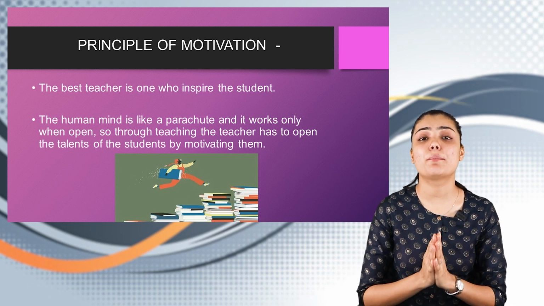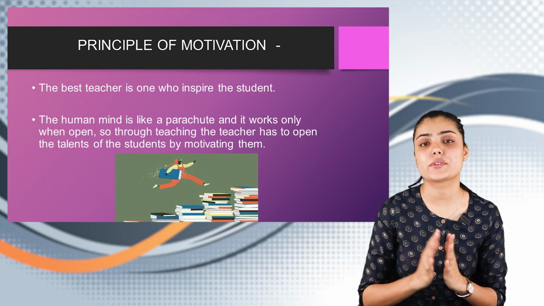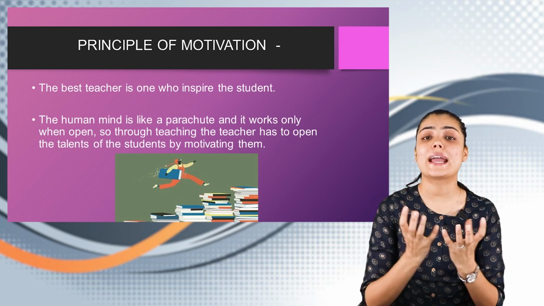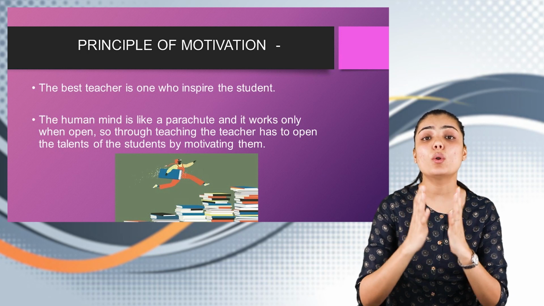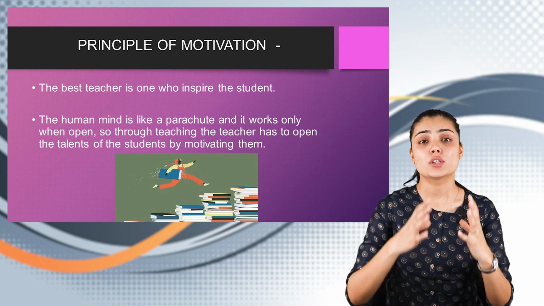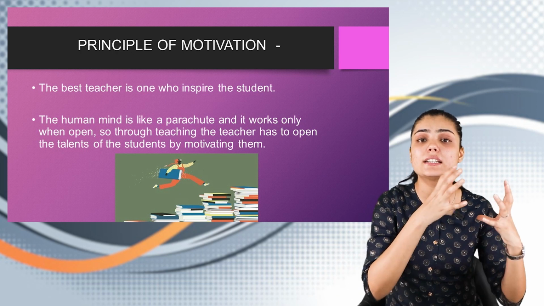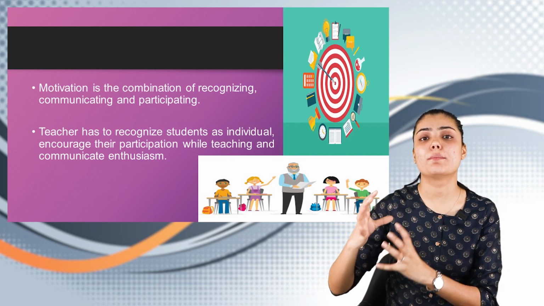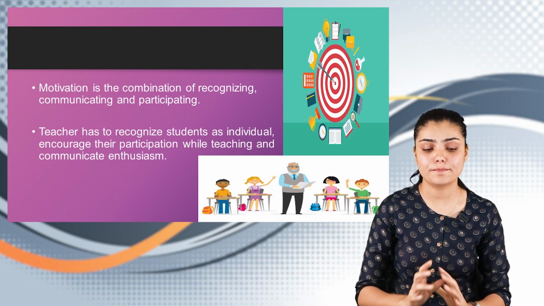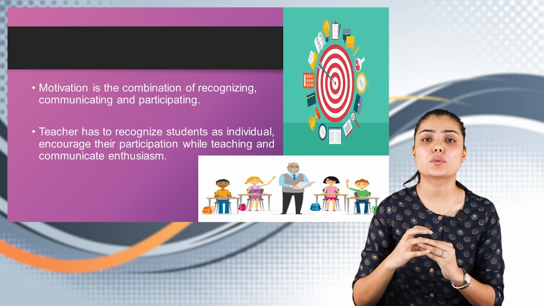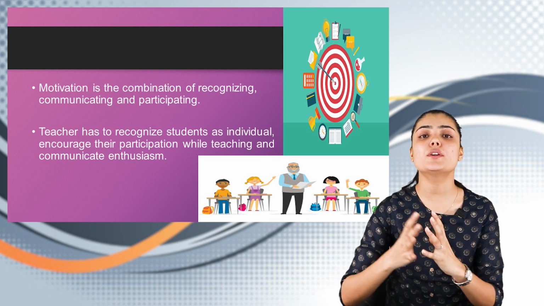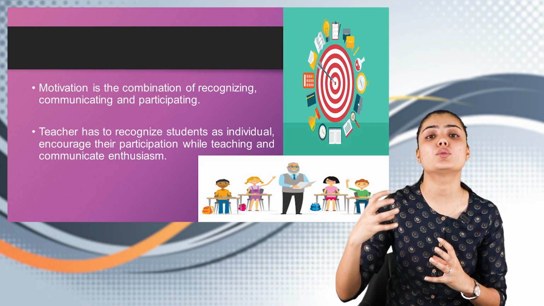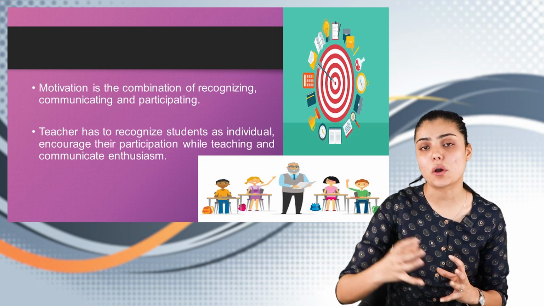Now, as believed, the best teacher is the one who inspires the student, who motivates the students. It is believed that the human mind is like a parachute. It works only when it is open, right? So through the process of teaching, it is the teacher who unleashes or opens the talents of the student by motivating them. The teacher has to motivate the students to learn something. In order to teach, the teacher must have the capability to motivate the students to learn about the thing that is being taught.